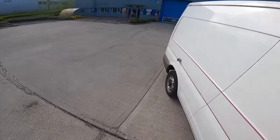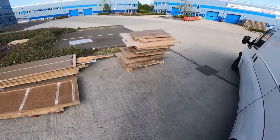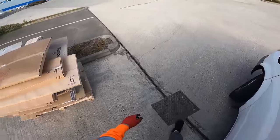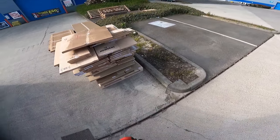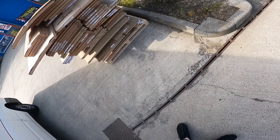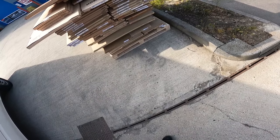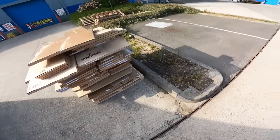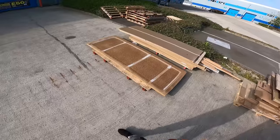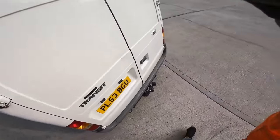This is Hordens. Look how many kitchen cupboards there are. So many of them. They're all old stock. Old new stock. Crazy. Whole pallet full. Wasted. Such a shame, isn't it? Such a shame. Quick look here.